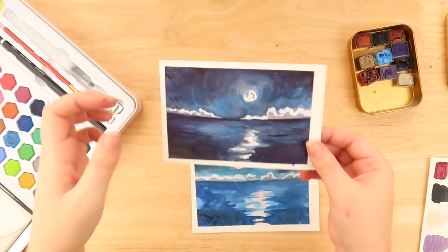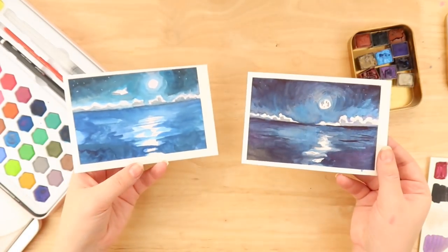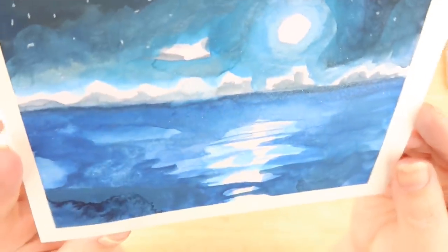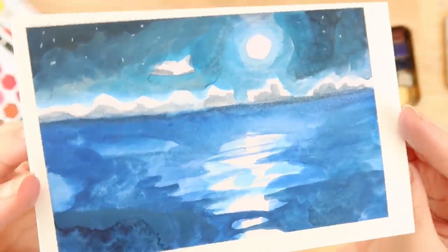These are the final results. I think they look kind of good. The AliExpress one looks okay, but when you zoom in on it, you see how chalky it is and how difficult it was to work with.